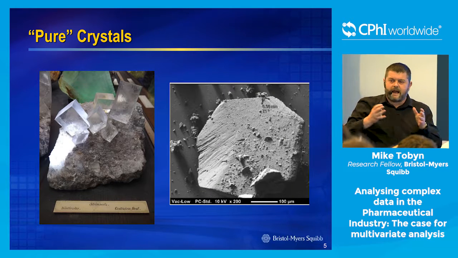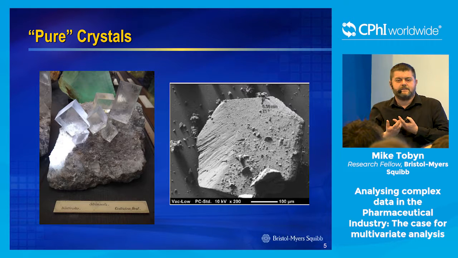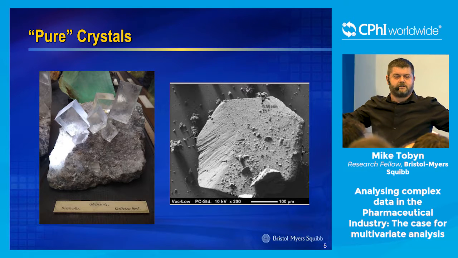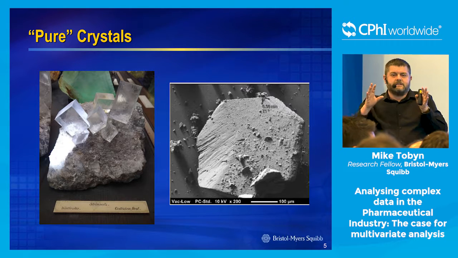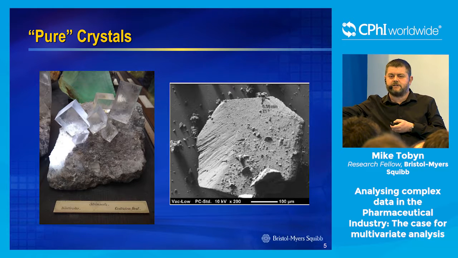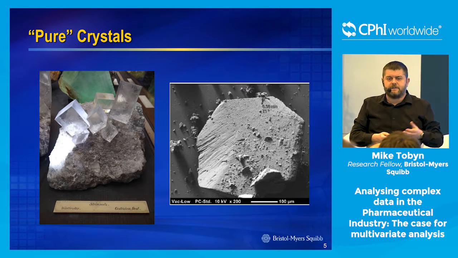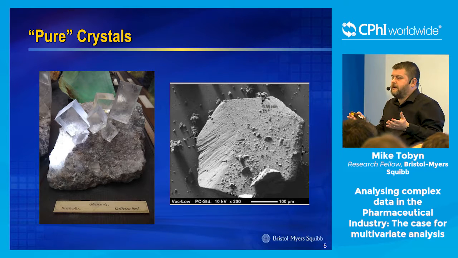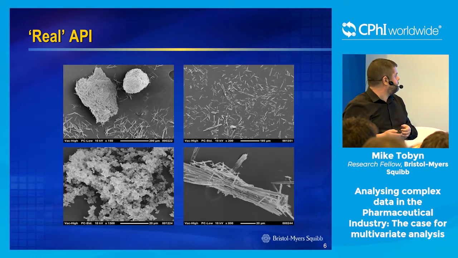But actually the particles that we look at are not really simple, perfect spheres. On the left-hand side, there's a huge crystal that I found in Vienna this summer. And then on the right, there's a single crystal that we would use to generate a crystal structure. But you can already see that the one on the right is no longer a perfect sphere. It has been grown specifically to make measurements on, but it's already more complex than we would have wanted it.